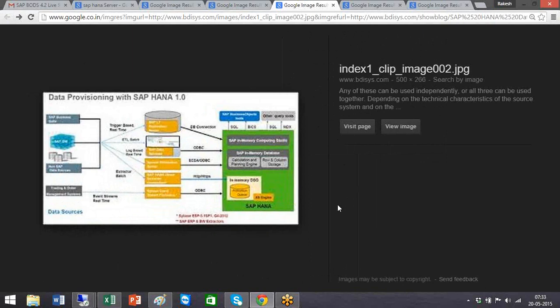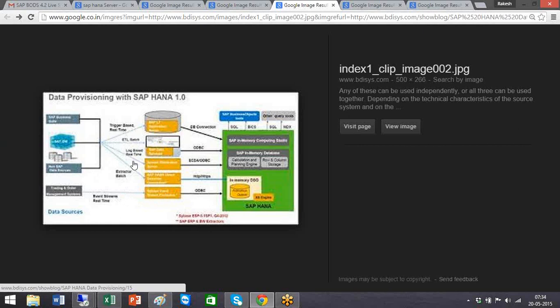Right, so bad pictures, but you can just search for data provisioning with SAP HANA 1.0, and you'll get these things. So we have these sources. SLT, SAP Landscape Transformation, is one. Then we have DXCs, direct extract connectors. So this is really bad. ETL services, you see something here. So this is using data services. You can load it to your HANA system using ODBC connections.